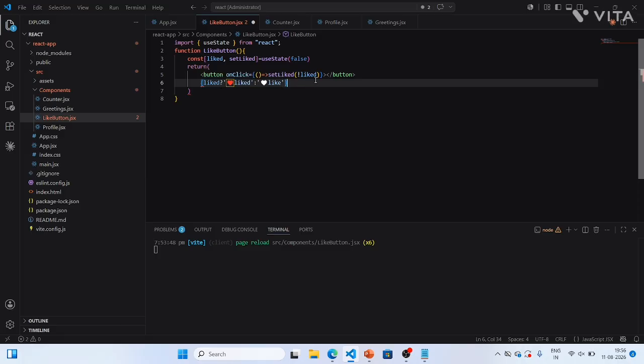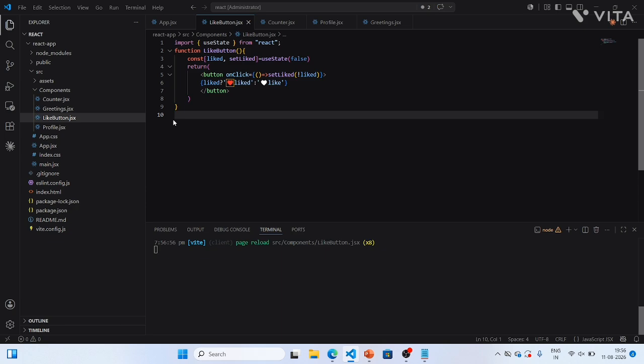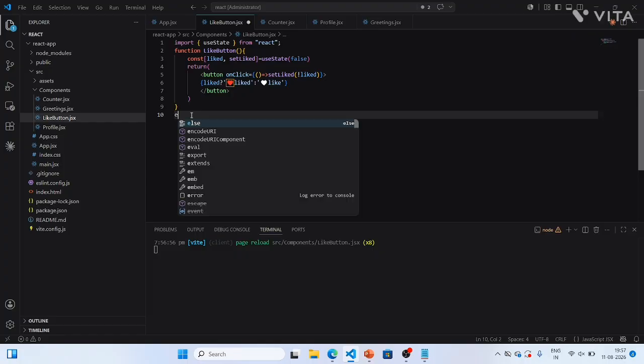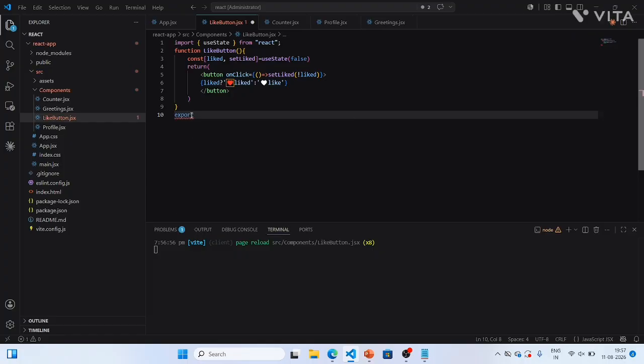Okay, we have to close the button after this ternary operator. Okay, so we have to export the component to make it available to other files, right? So for this, we write export default and then the component name, which is LikeButton.